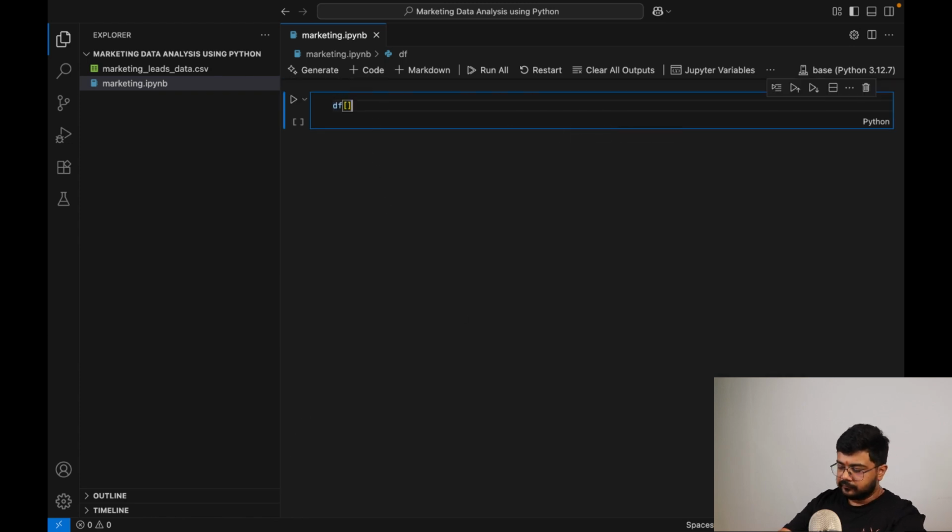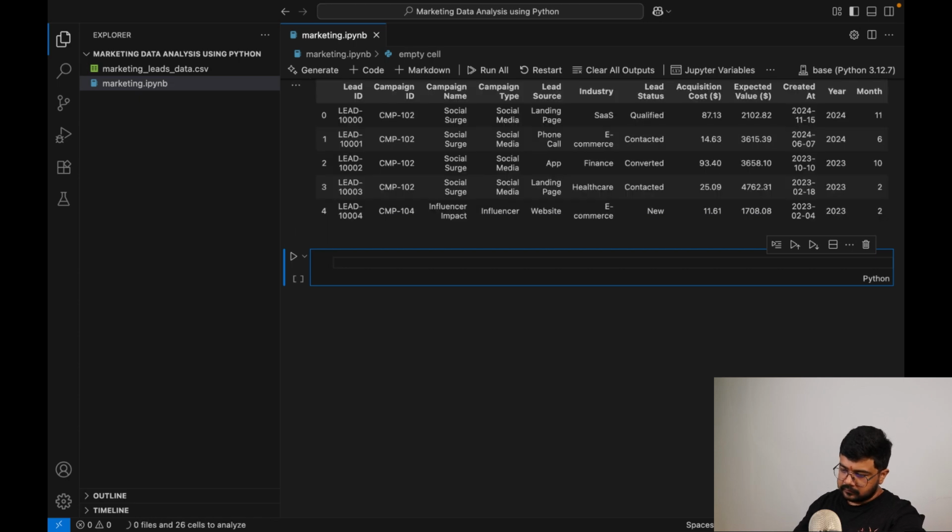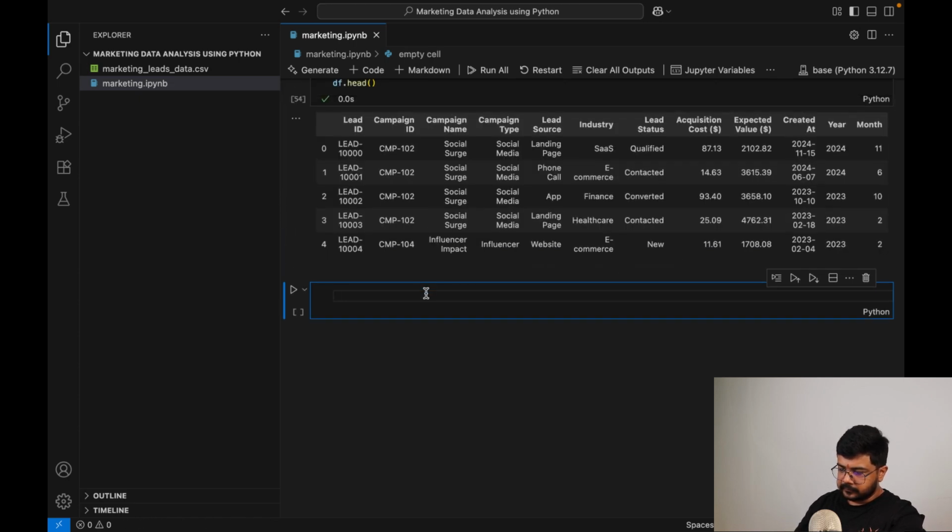So df of lead, let me print that over here again, so that I don't have to go back and forth again and again. So okay, so df of campaign type dot value counts.